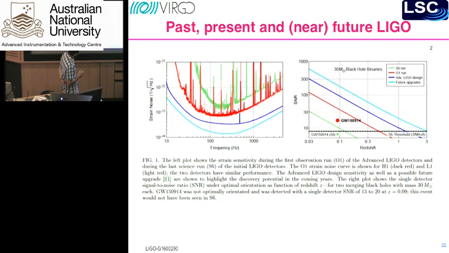So this shows the noise sensitivity of initial LIGO in the green curve, and then the red and gray and peach curves here are advanced LIGO, as they were during the first observation run. The dark blue curve is where we hope to be able to get advanced LIGO eventually, sometime in the next 3 to 5 years after more commissioning and more tuning. And then the cyan curve on the bottom is what you might get from some expected upgrades to advanced LIGO that were not in the original design and have not been funded yet.